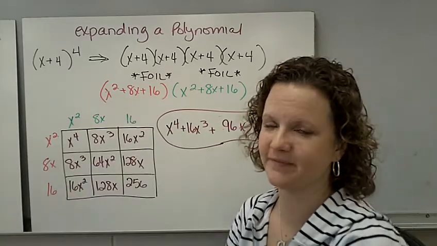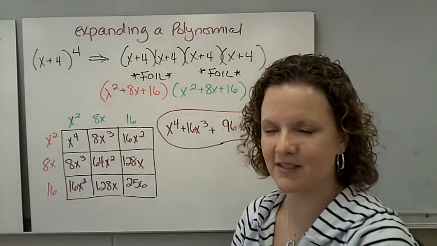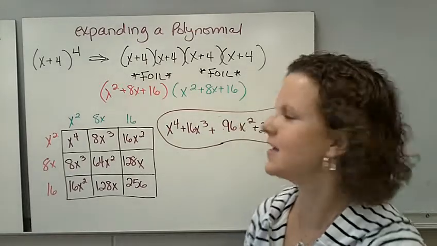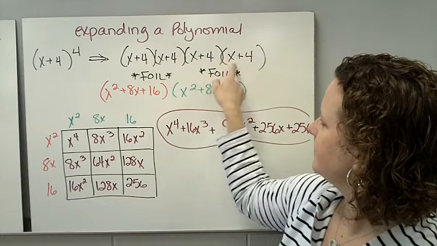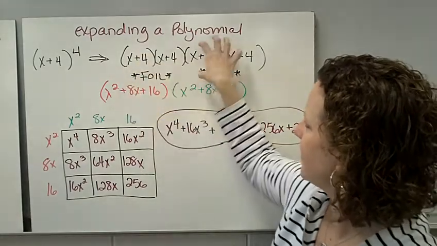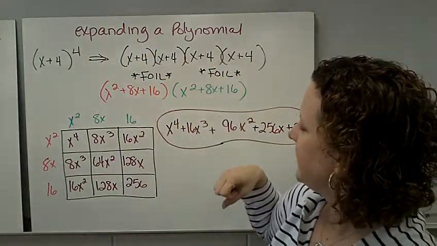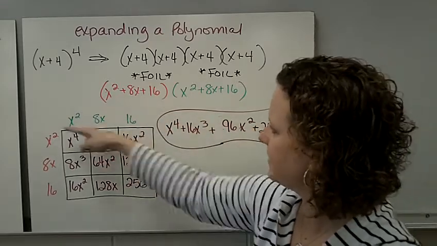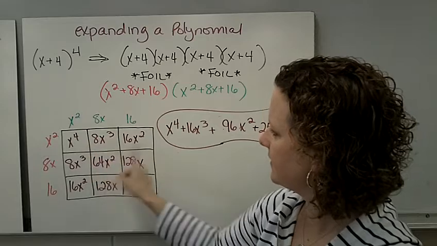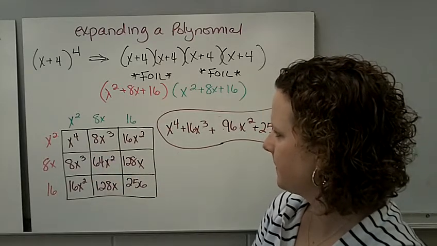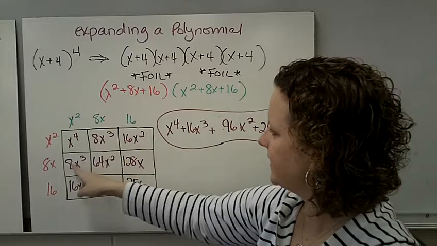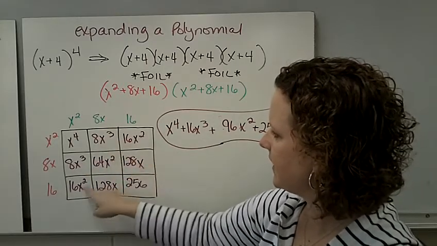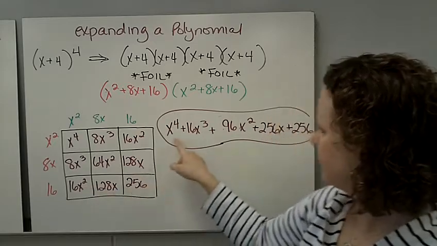To the fourth power. This isn't difficult math, but the more powers we go, the more tedious the work is. So if I've got 4 of them, I'm going to FOIL these first two and FOIL these last two. So I have 2 polynomials. I'm going to set up that same table again and fill in each square of the table. Once I'm done with that, I add the diagonals because I have the same variable with the same exponent, collect like terms, and I have an answer.